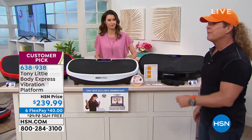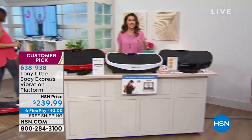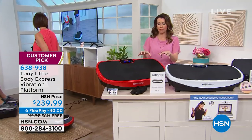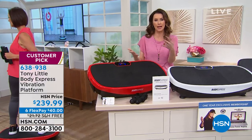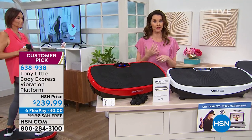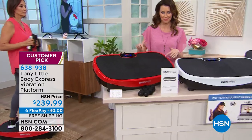But the music itself, if they listen to that music with the Bluetooth, that's amazing. It's incredible. This is maybe new technology to you, maybe you've never seen it before. I'm glad if you have not had to be in a rehab office and had vibration technology to help you rehab a knee or an ankle or something. This is the technology that's used in doctor's offices and rehab offices for professional athletes, usually only for A-list celebrities, because they were the only ones who could afford it before today.